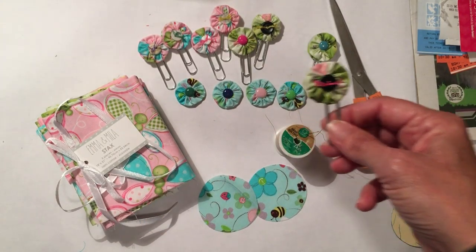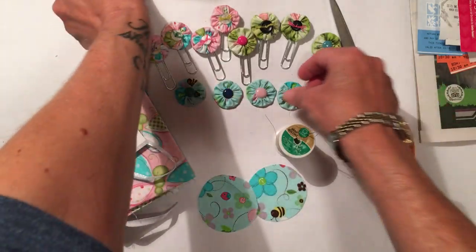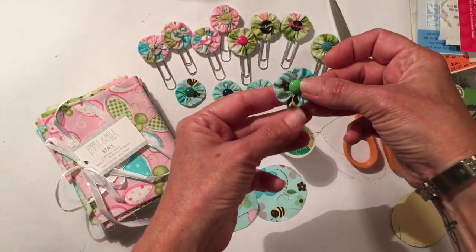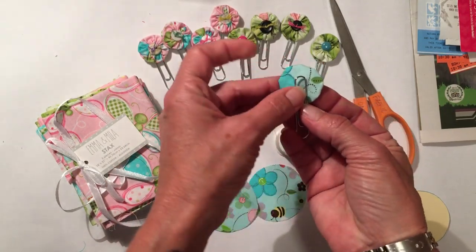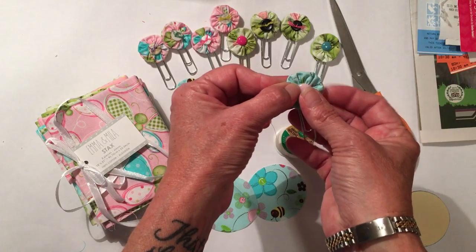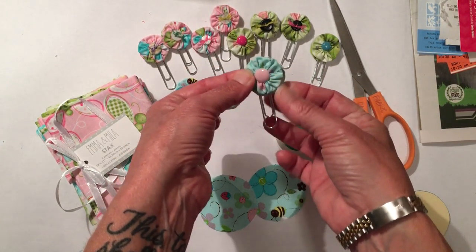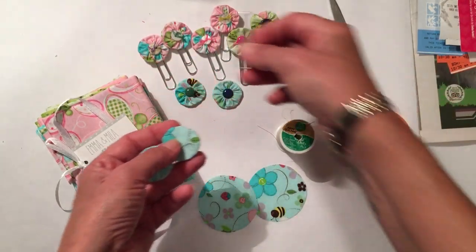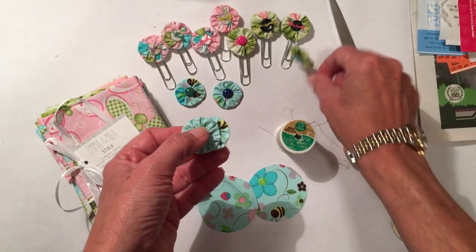Now, excuse me, I'm so sorry. What I would have done would be to take this like this, with the paper clip, and glue it here with the fabric glue and then stick another one on top of this. So sandwich it together and there you have it. Again, I'm not going to be doing that any longer for Happy Mail because it's just way too thick.